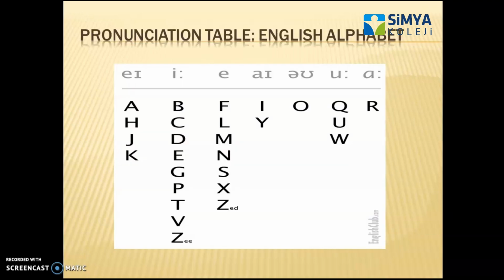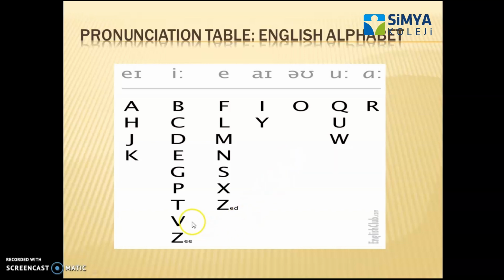So in this slide, you have a table, and this table is showing you the different groups of alphabets. Okay, the different group of alphabets and which category they belong in. So we have the A group, the E, the A, the I, the O, the U. That's in the category of you have Q, U, W, etc., and the R. Okay, so this is basically what we're going to look at today, and also spelling. So this is in connection with the spelling that we're going to talk about.